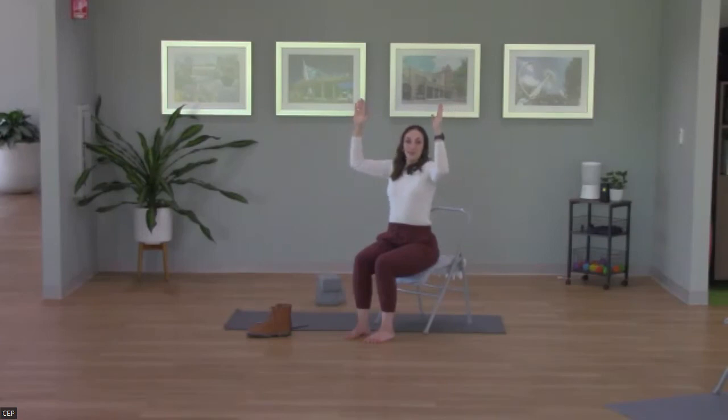And on your exhale, start to bring your palms towards one another. And they may not touch all the way, that's okay. Inhale, open all the way back up. Elbows out to the side and exhale, palms and elbows towards one another. Let's do one more here. Yes, try to keep the lift of your chest, the strength of your belly, right? That's the challenge. My natural habit doesn't want to do that.